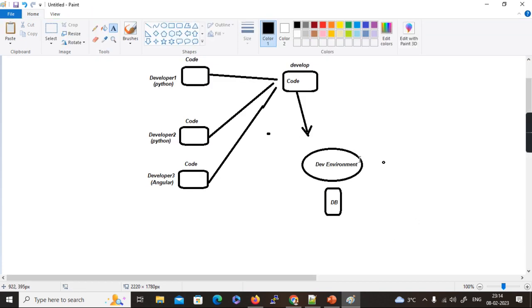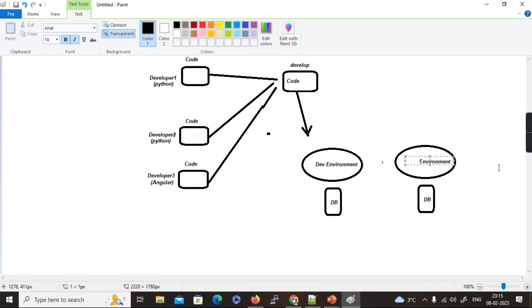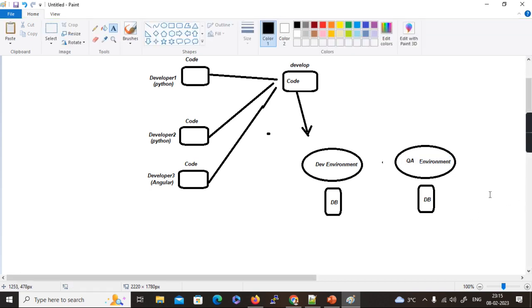Once the dev phase is complete, it will go to the test or QA environment. QA also will have a database.